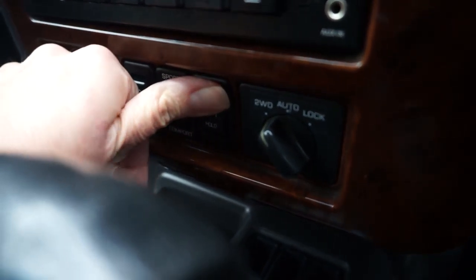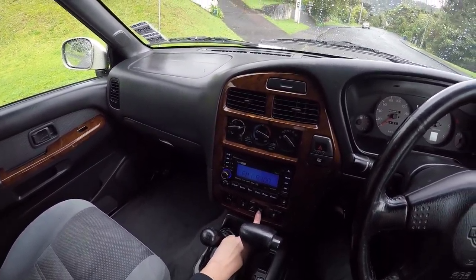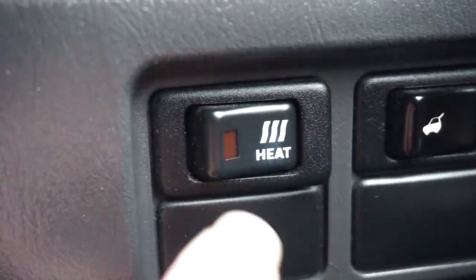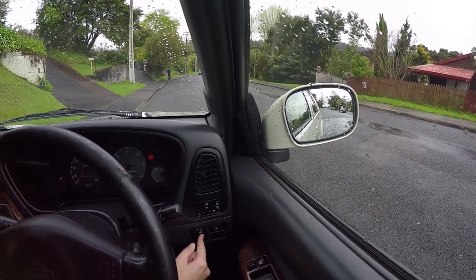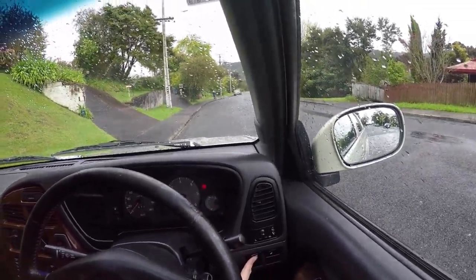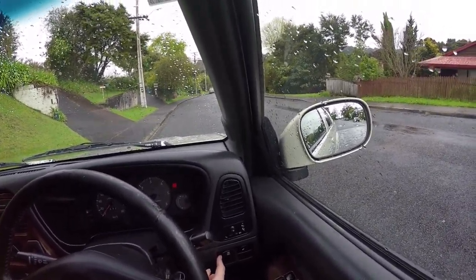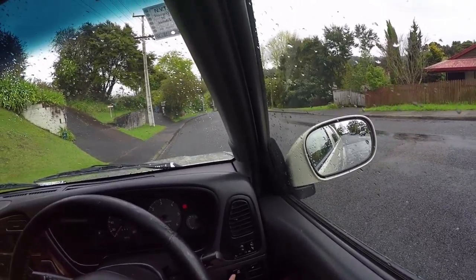What does this do? 8T hold. No lights have come up. This is a mysterious one. From the sounds of it, that's to heat up the engine. Because I had heard when I turn the key, I have to turn it twice to get the car started in diesel because something needs to warm up first. So I guess that's what you put on if it's a really cold morning.